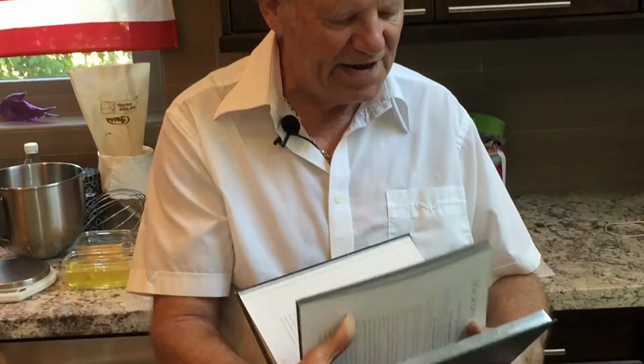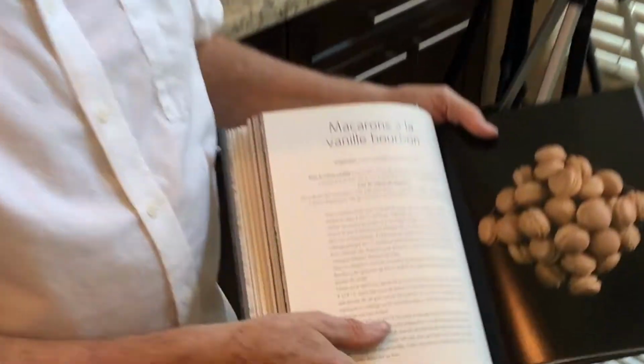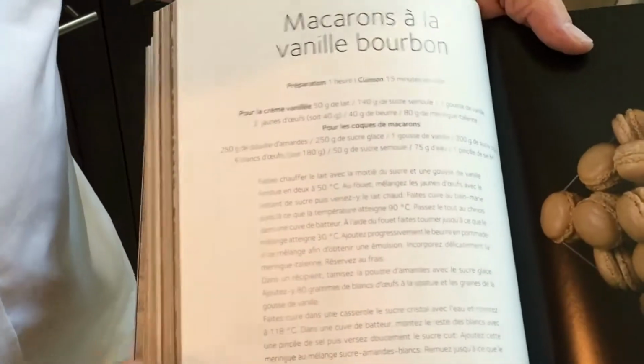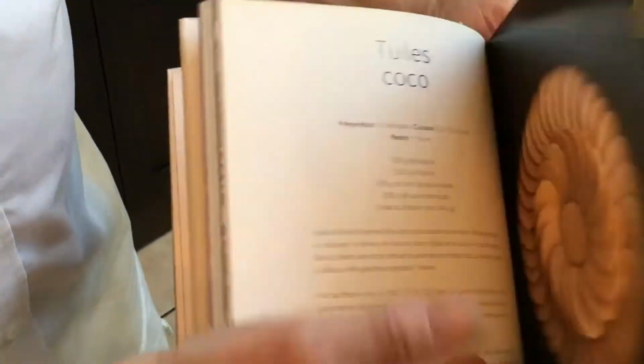And there are several recipes that I really like. And the ones that I'm gonna make are these here. Good example, macaron à la vanille bourbon.